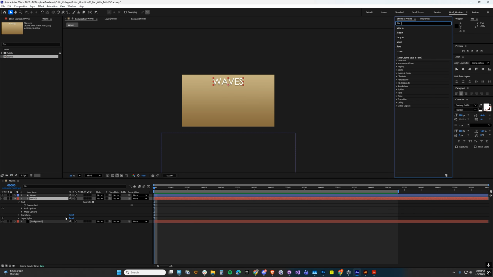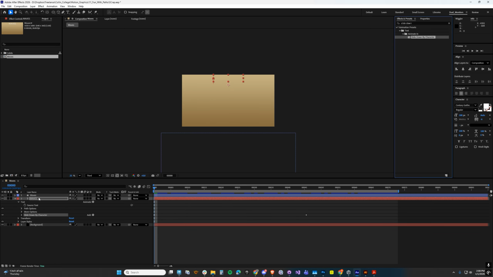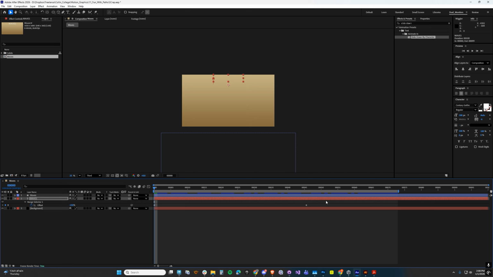The last thing we want to do is animate our text here to come in. So let's go over to our effects and presets and type slide down. You'll see slide down by character. We'll drag that out onto our waves. Let's open up our slide down by character, click on U, and then we'll have that happen over about 25 frames. So you'll see now that the waves text will appear, and then our waves will draw away.